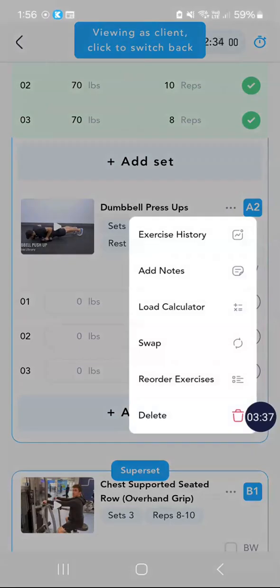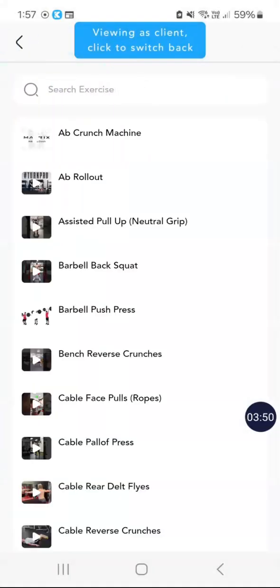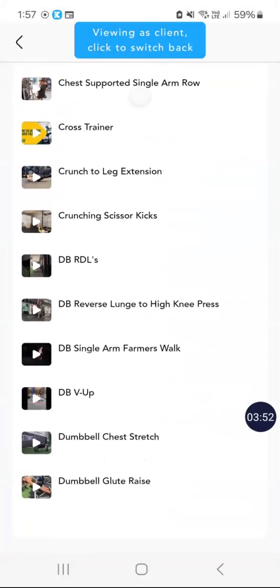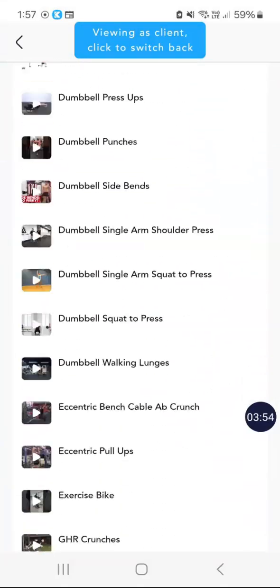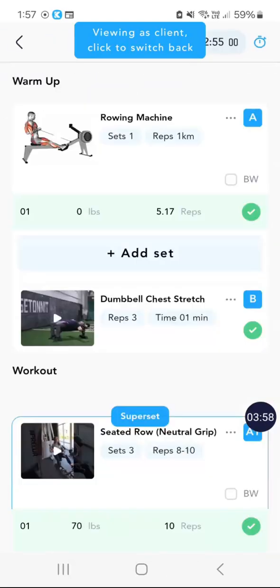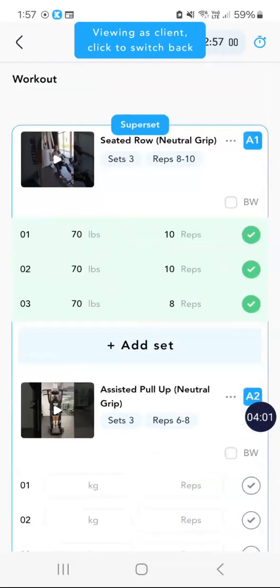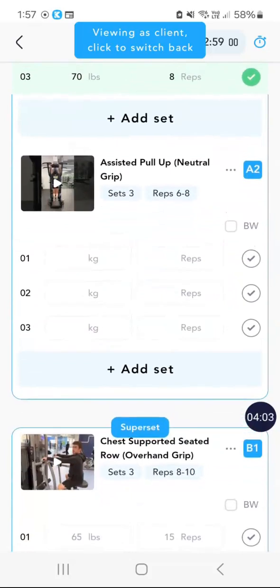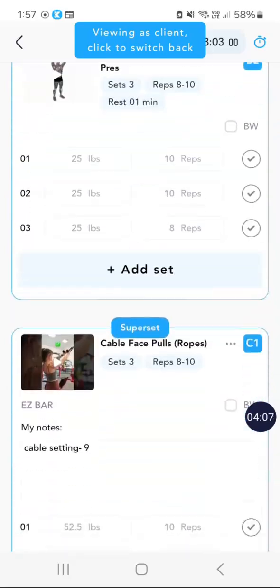The load calculator, I really wouldn't bother about. If you are waiting about for a bit of kit or the exercise that you need, and you really can't get on it, you're just going to hit this swap button, and then type in whatever you want, or just go down this list and pick an exercise, and then you're just going to click that, and it'll only put it in for this workout, so it won't permanently change it, but it will now allow you to do what you can do, which means that you can log that for future. And then that's pretty much about it.